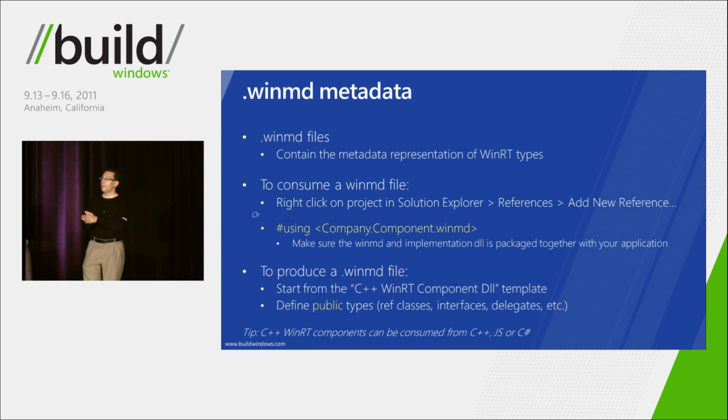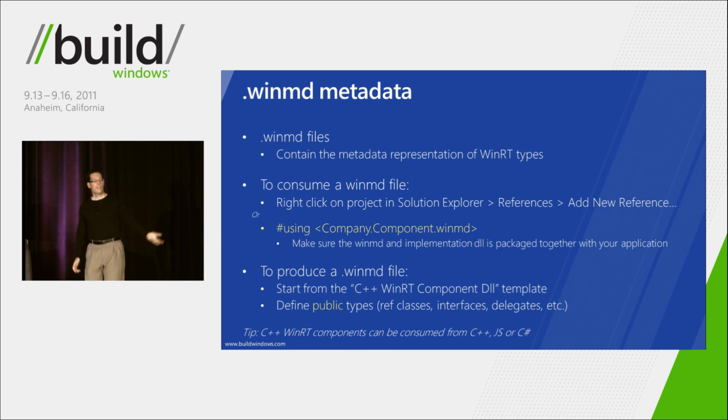So when you author a ref class and you make it public and you compile that, we will create a WinMD file that contains all of the information any other language needs to know to consume that type. All the methods, the parameters, the interfaces it implements, any genericity about those interfaces, everything will be right there.